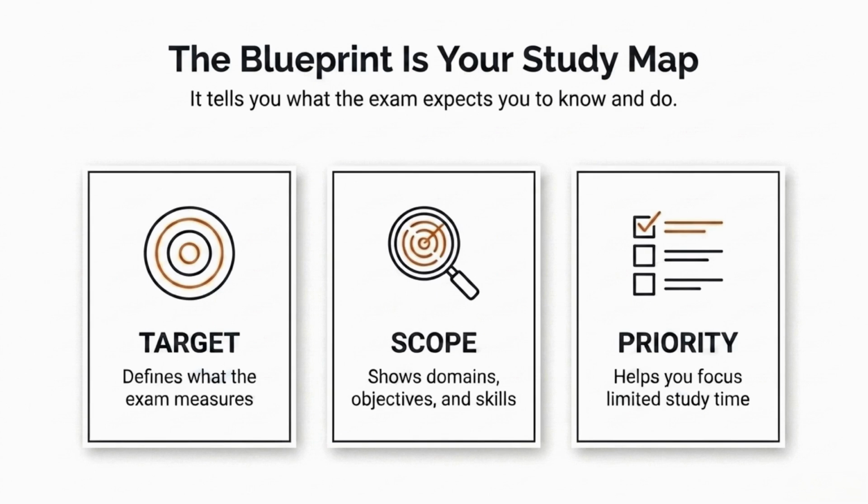This is especially important for technical certifications because the possible amount of content can feel endless. A cloud exam may include compute, identity, networking, storage, monitoring, governance, cost, and security. A security exam may include threats, controls, incident response, architecture, and compliance. The blueprint keeps you from treating everything equally. It does not teach the content, but it tells you where the content must connect.